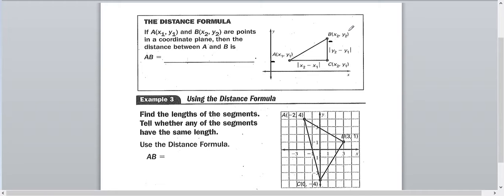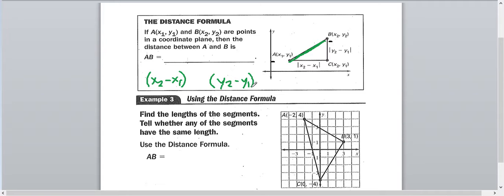And based off of that, we can actually find the distance between A and B using the distance formula, and this holds true for any 2 points on a line. Okay, so the distance formula is defined as, first we find the difference between the x's, so we want to know x sub 2 minus x sub 1. That's going to tell us how far apart the x part of the coordinate plane is. And we also find the distance between the y's, so y sub 2 minus y sub 1.